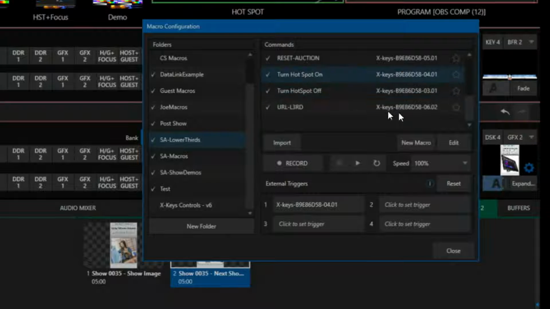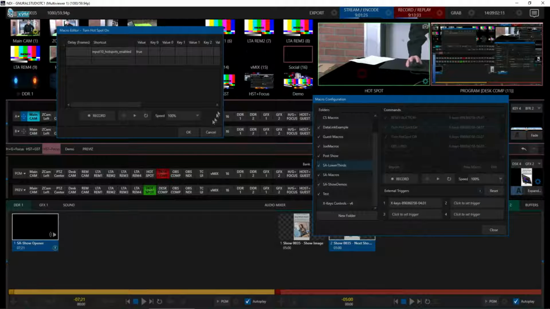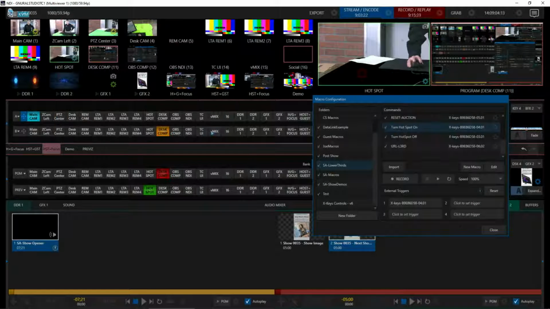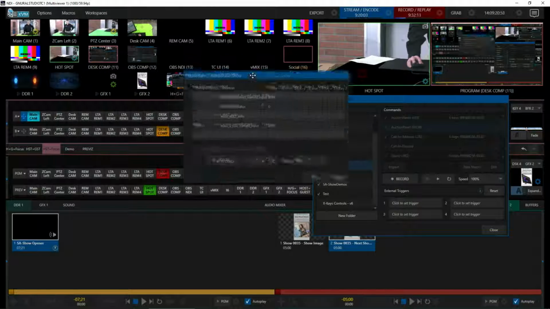So let's jump over here and take a look at what happens for, oh, sorry, I'm in the wrong ones over here. Oh, okay. The auction panel. Sorry, I was showing you the wrong ones here. So let's start with what we want to do when we jump into show.